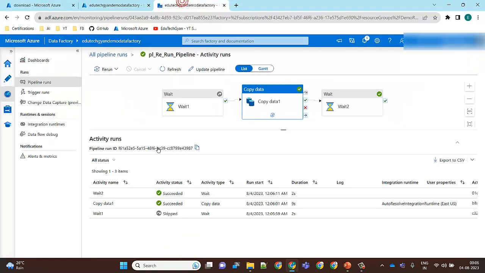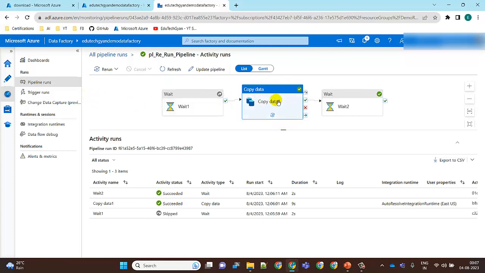Let's come back to the process. Here if you see what we did, we executed this. Whatever things happen before this, all of them are skipped. You can see this is a skip, because we don't want to execute this thing again, as it was already executed successfully, right?